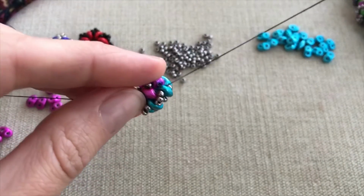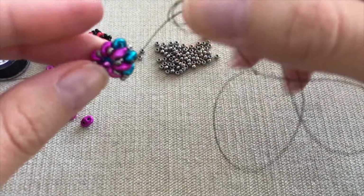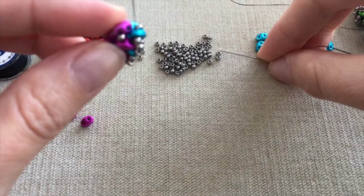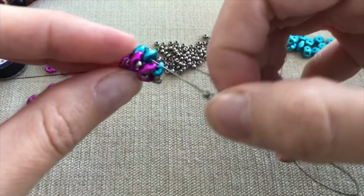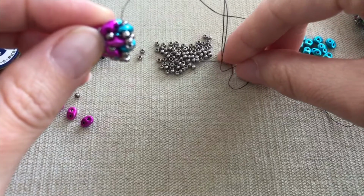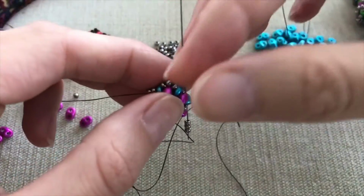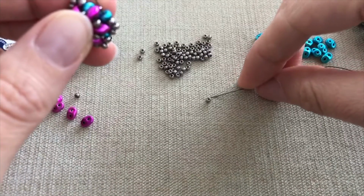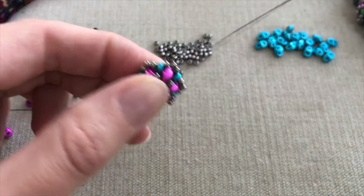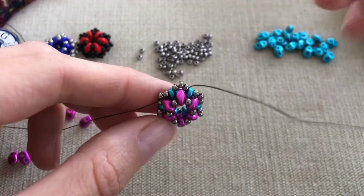So picking up 3 and going into the next SuperDuo of the same colour. Little frills. Third one to go. And this is our final one, so I'm going to add 3 seed beads to complete that frill. And what you'll see is you've got a nice shape to that bead now, and it's starting to come together. And actually you could leave it like that, but let's go one step further.